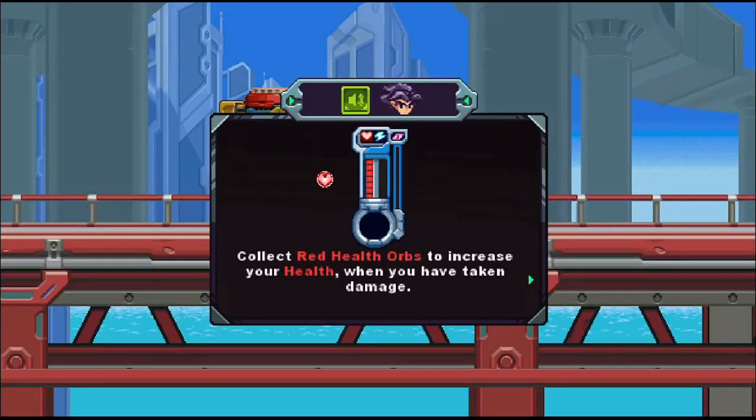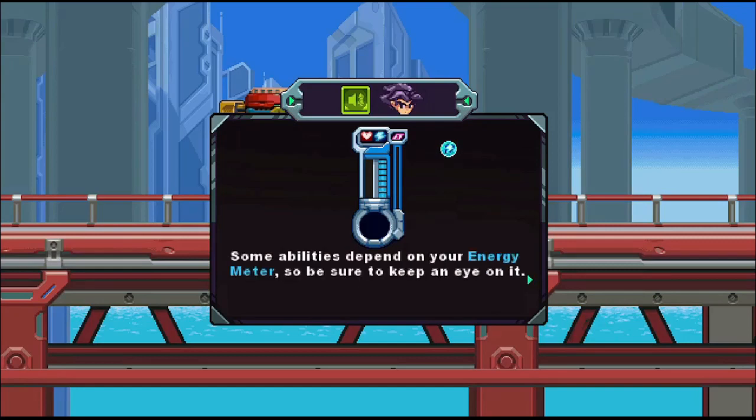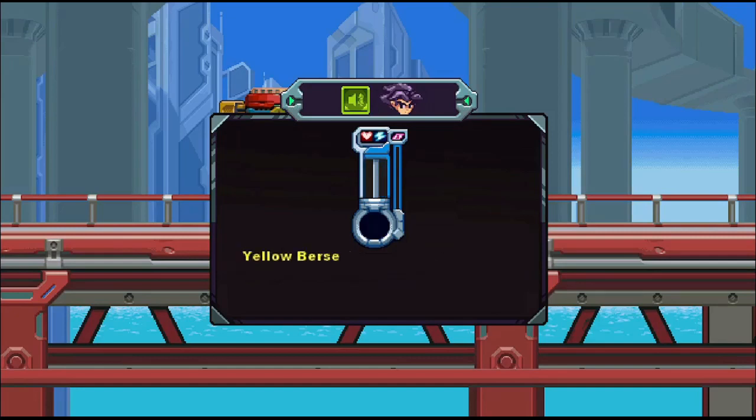Collect red health orbs to increase your health when you have taken damage. Standing on checkpoints restores your health to max. Your energy refills over time. Collect blue energy orbs to fill up your energy. Some abilities depend on your energy meter, so be sure to keep an eye on it. You'll absorb orbs. Defeating enemies fills your berserk meter. Berserk meter does not fill up automatically.